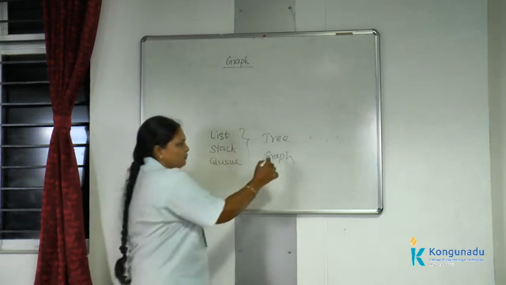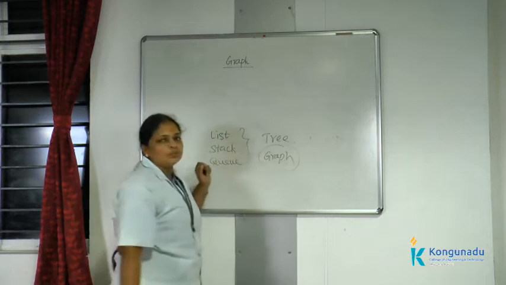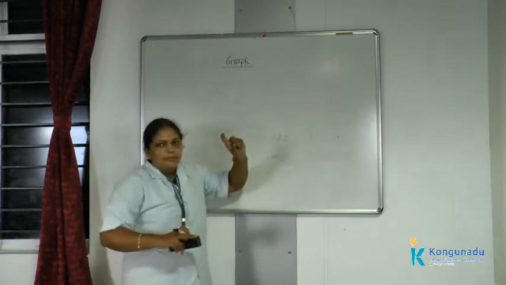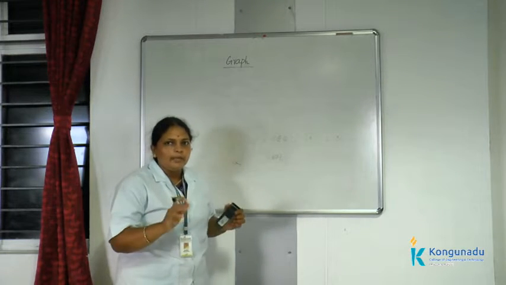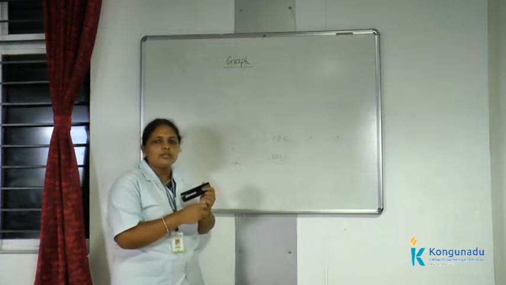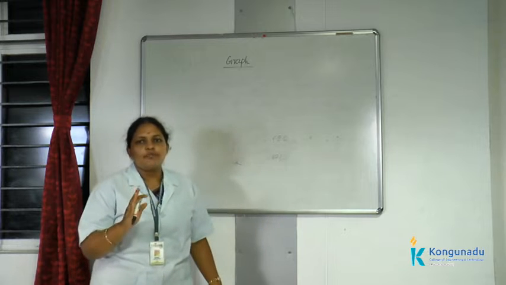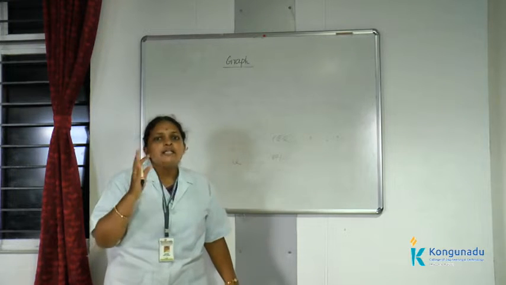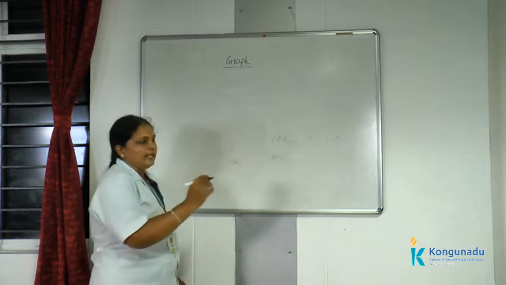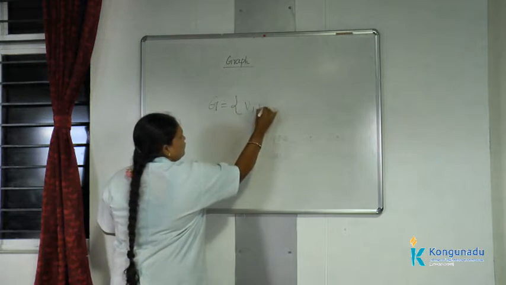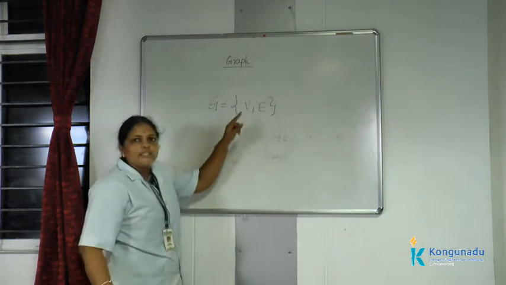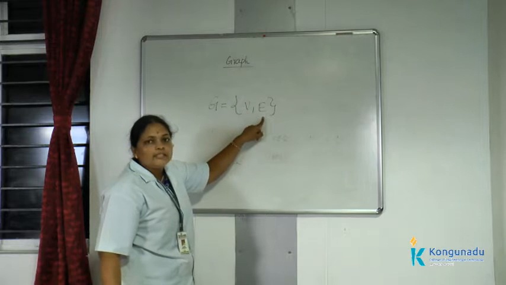In this I am explaining what is graph and what are the usages of graph. First of all, I explained that in non-linear data structure the data will be stored where the memory space is available. So what is graph? A graph consists of a set of vertices and a set of edges. Mathematically we represent a graph as G equal to (V, E), where V is vertex and E is edges.